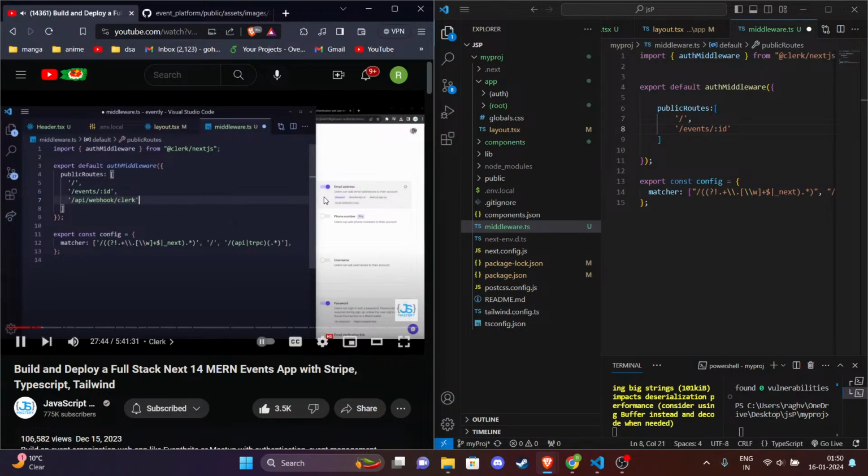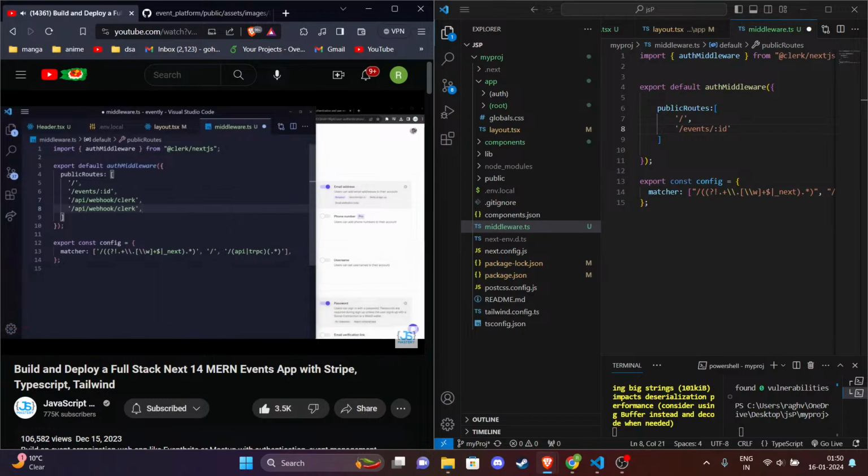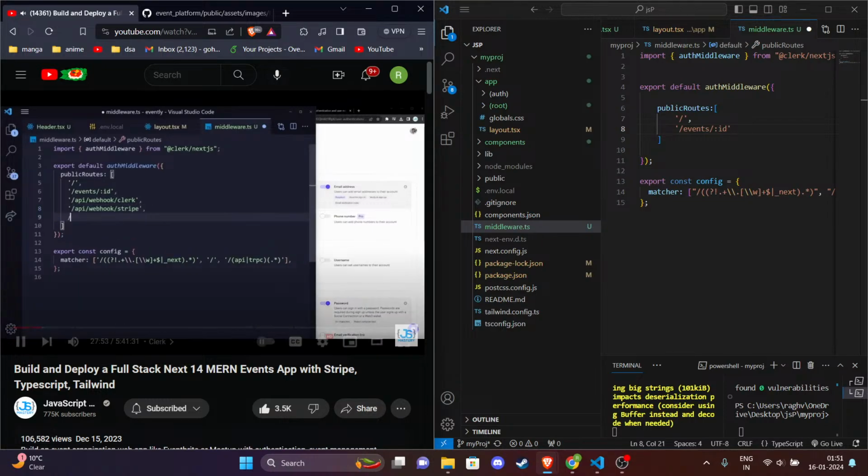/clerk, and we can duplicate that below to create /api/webhook/stripe for once we implement payments.